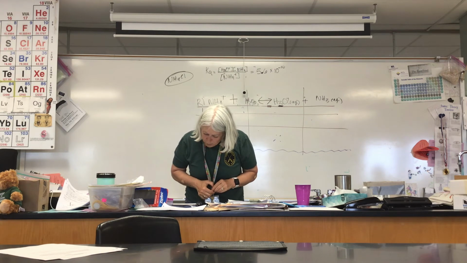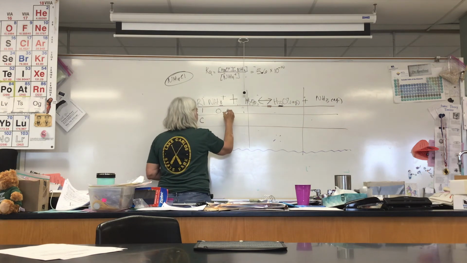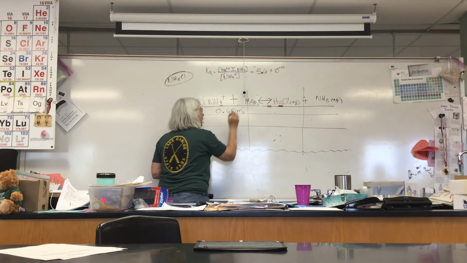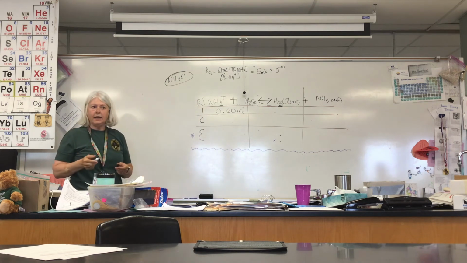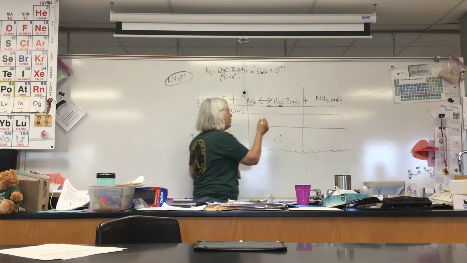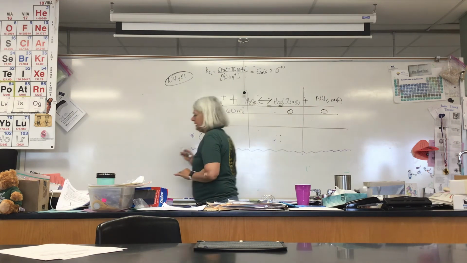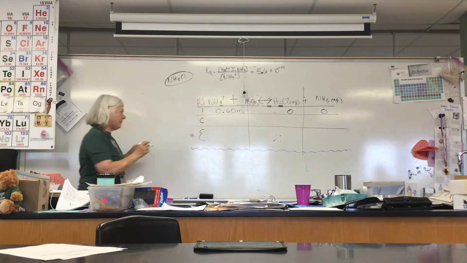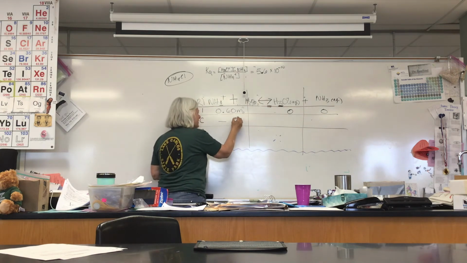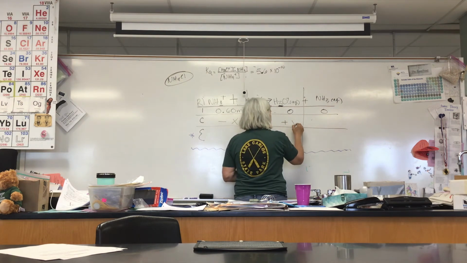We have a 0.60 molar solution of ammonium chloride. Easy, I was given that, correct? So it's ammonium chloride, and what will be my initial concentrations? Zero. And what's gonna happen? Let's subtract X. I'm gonna subtract X here, does anybody see where this is going? It's still exactly the same as the last one. Add X plus X.